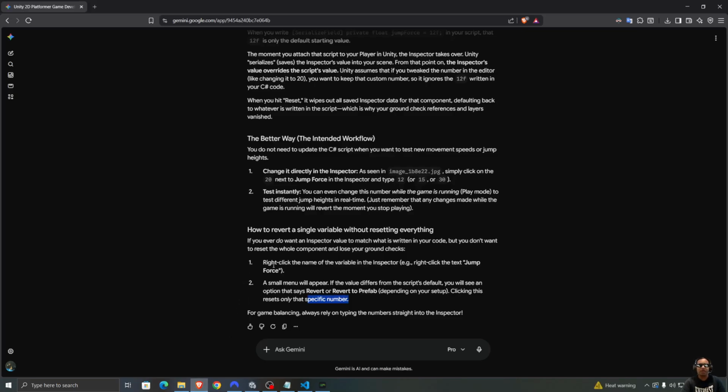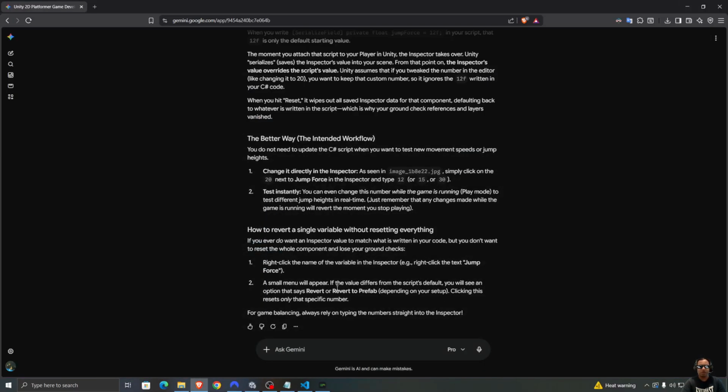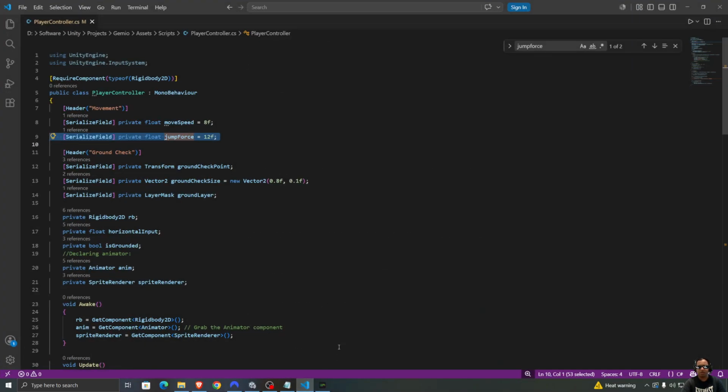Let's see what it was saying. Right click the name of the variable in the inspector. That is, right click the text jump force. It does differ because we have it set to 12 here, but I don't see a revert to prefab in our setting. I mean, the player is not a prefab anyway, so maybe that's why.